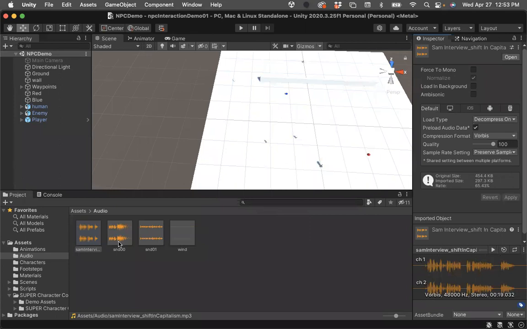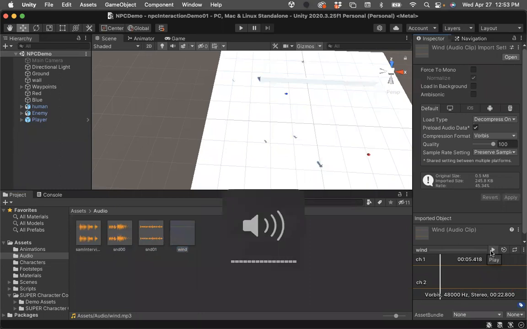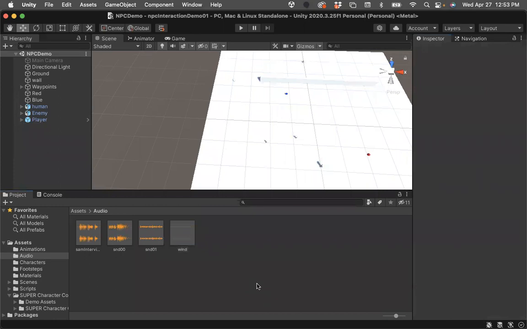And then there's a couple sound effects, and then there's an ambient sound, which is wind. I can barely hear it.